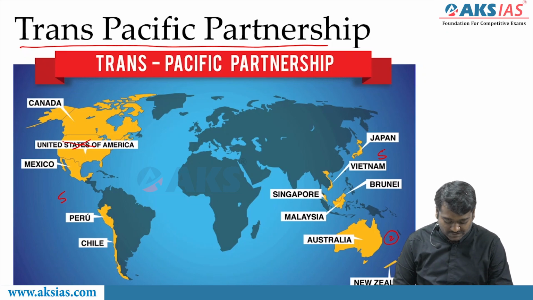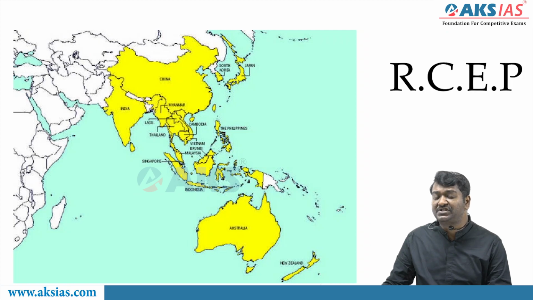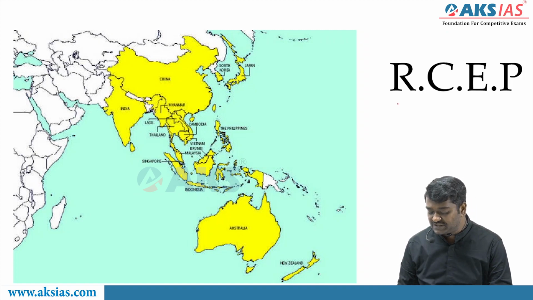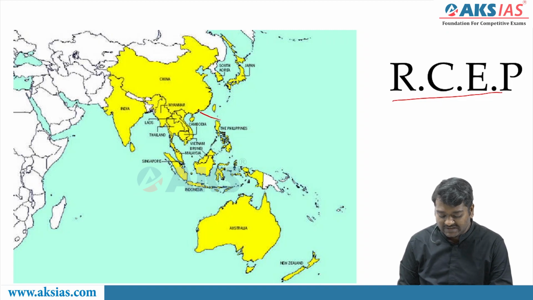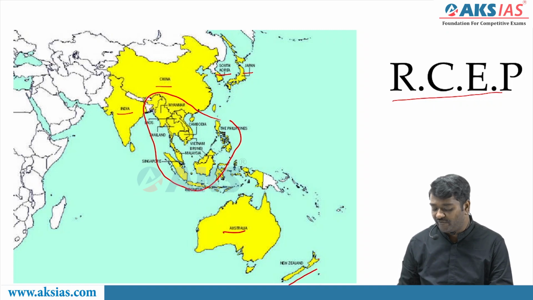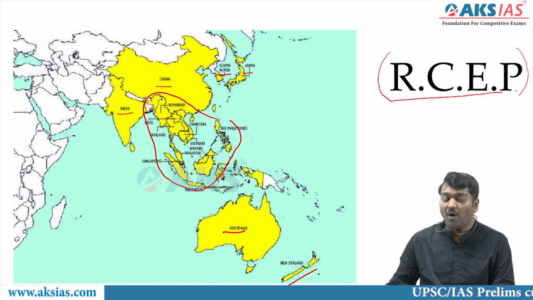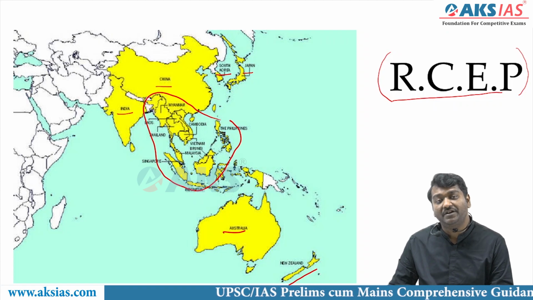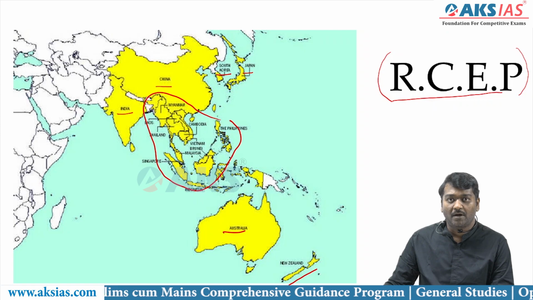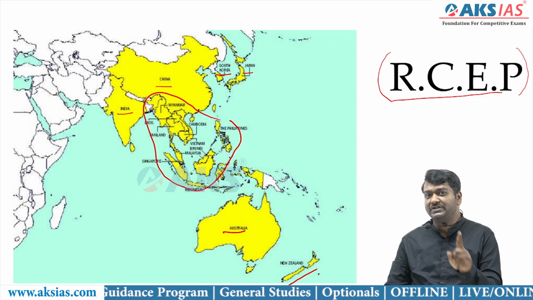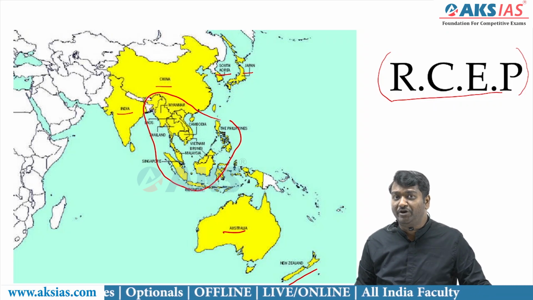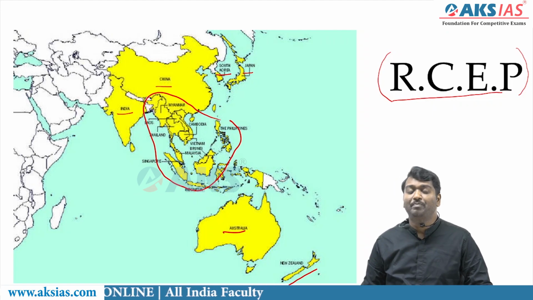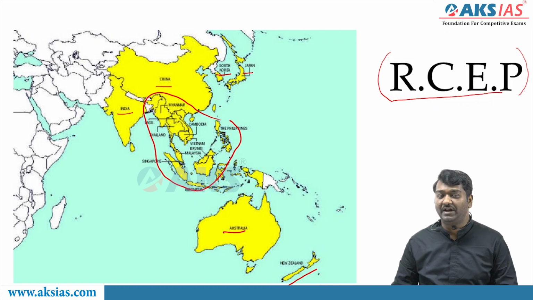Clear? Then you see, when United States of America was focusing on TPP, ASEAN and the remaining countries in the region focused on RCEP. You had ASEAN 10 countries, China, South Korea and Japan, 13 countries, plus India, Australia and New Zealand. They all focused on RCEP, which is also an economic grouping. To counter which one? TPP. RCEP also developed. India withdrew from RCEP. Remember, US withdrew from TPP because Trump did not believe in that policy. India withdrew because it was benefiting only China and Australia and New Zealand.